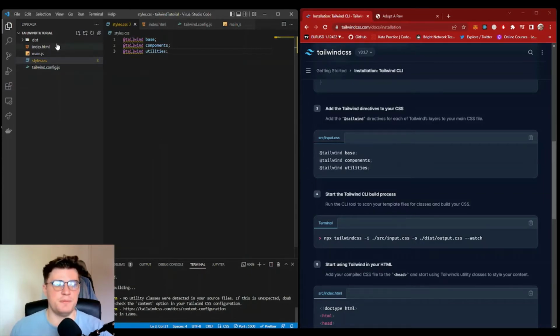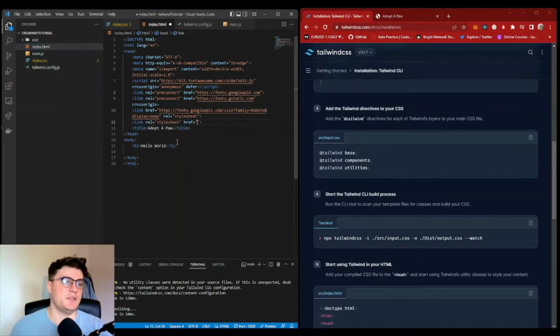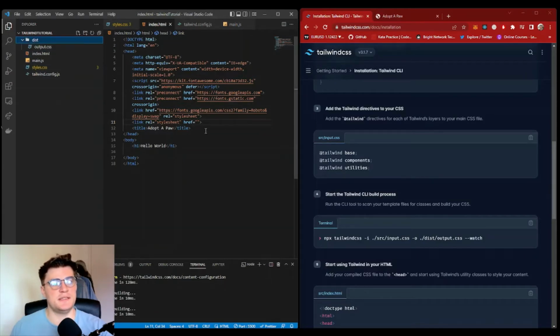So before we start building, we just need to go to index.html, and we need to enter our style sheet. We're going to have the reference actually within this folder here. So we need to go across here into this output.css. So now everything we do, and we see this rebuilding down here, that's showing us that Tailwind is actually watching what we're doing right now. And when we did those final commands, we actually created the dist folder and the output.css.